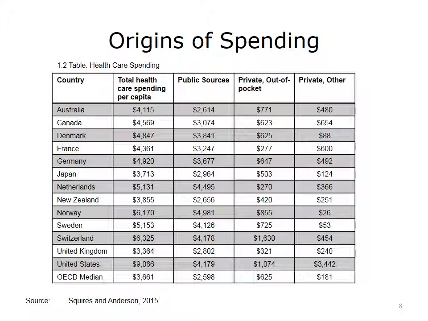Looking at this chart and comparing the U.S. to the 13 other countries surveyed, it is interesting to see that our public spending, what our government spends per capita, is the second highest in the world. For out-of-pocket costs, or what individuals spend on healthcare, the U.S. is also the second highest in the world. The other costs column, which covers what insurance companies spend on healthcare, is more than 5 times what the cost is in Canada, which is the next highest cost country in this category.